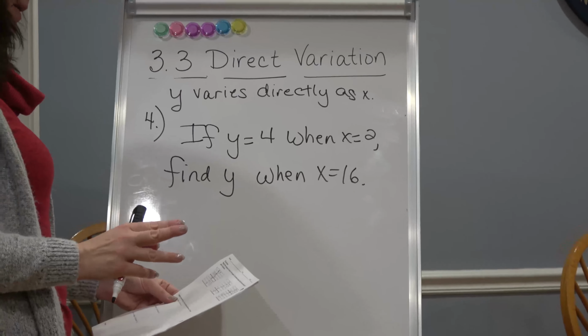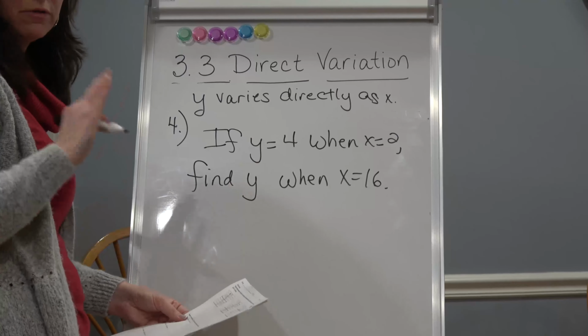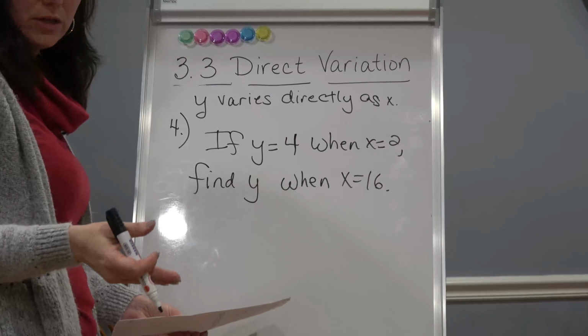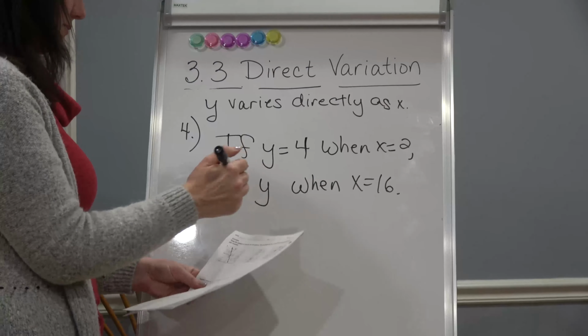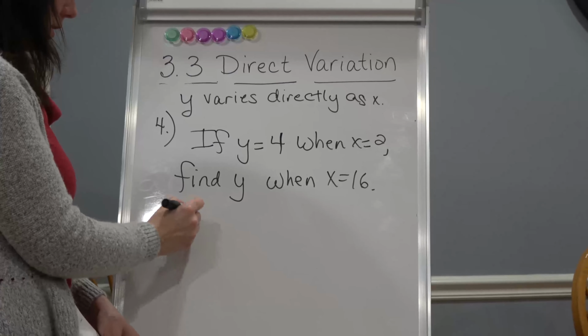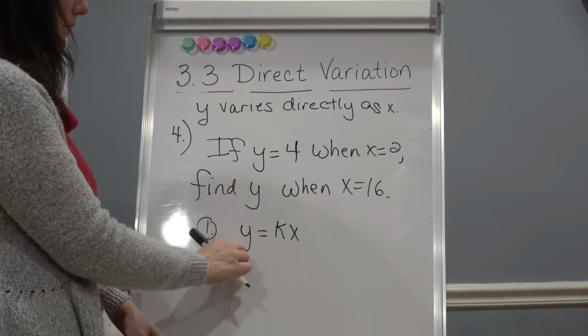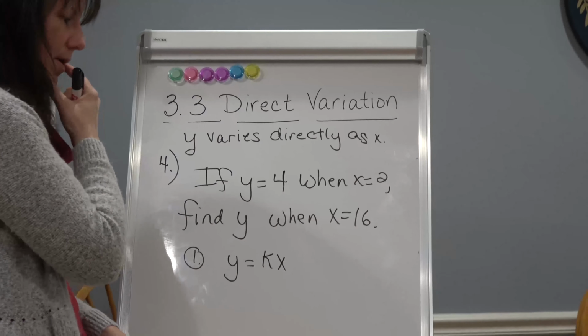Okay. Now, some of you might have some intuition as to what y is, right? Which is great. Does anyone already know what y is without even finding the equation? Good for you. So it says find the equation first. So the first thing you're going to do is write y equals kx. I can write this because they say y varies directly as x.